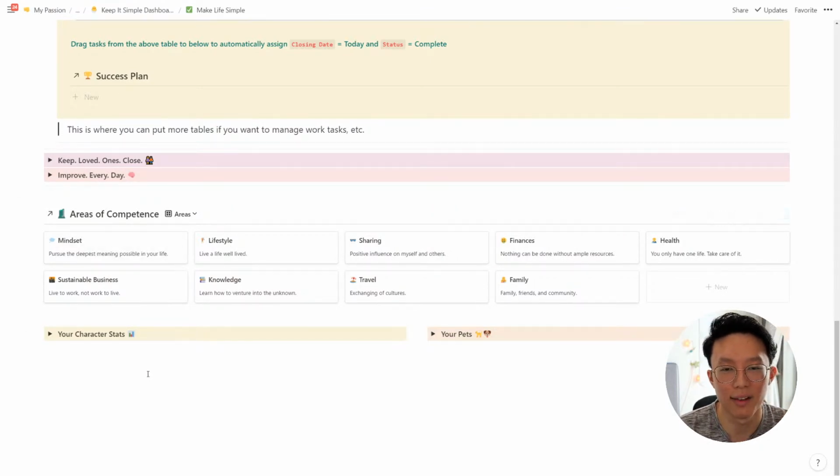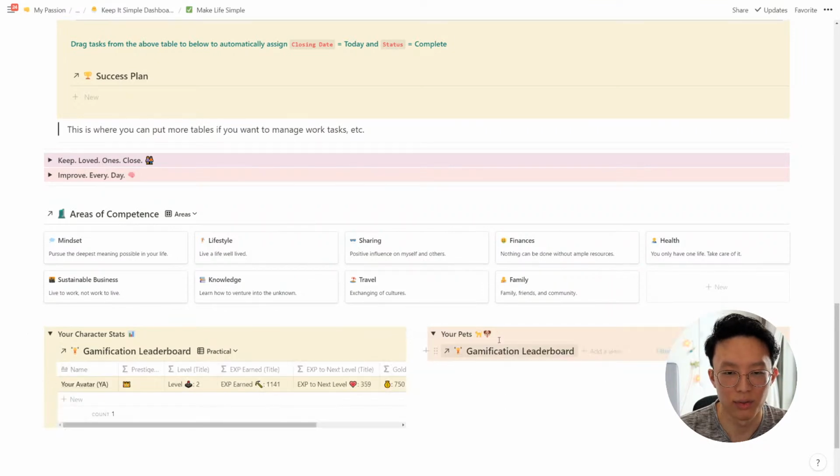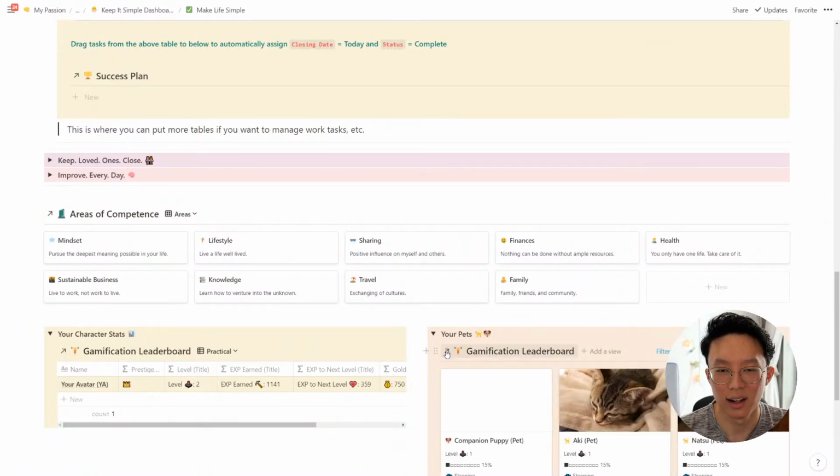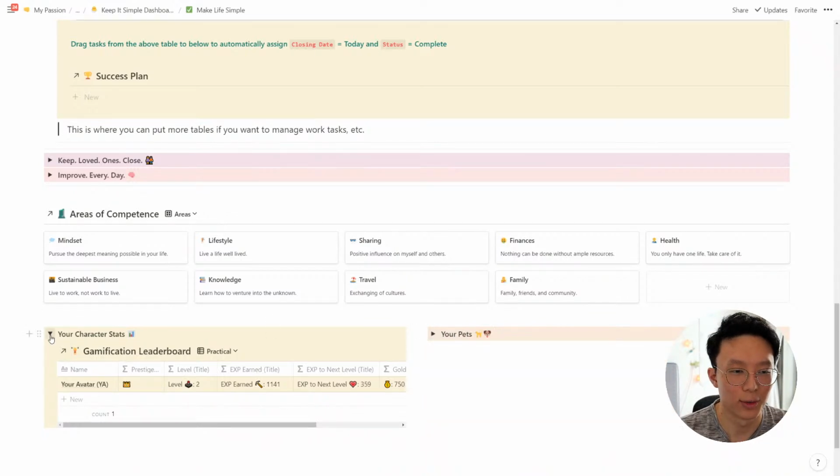And you don't need to have them all show up all the time, because then it's not exactly meaningful for you. And again, just more examples for that is, you can showcase your character stats, you can showcase your pets that you have to motivate yourself. And these are just things that, again, you can decide to show and hide depending on what kind of day you want to run, right?